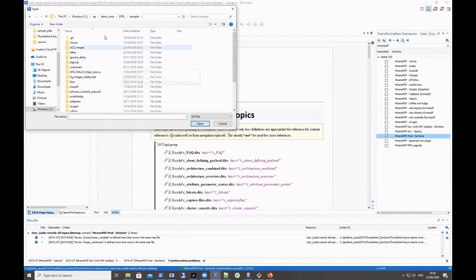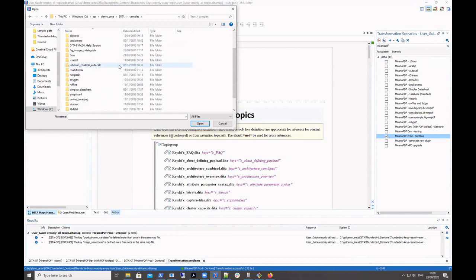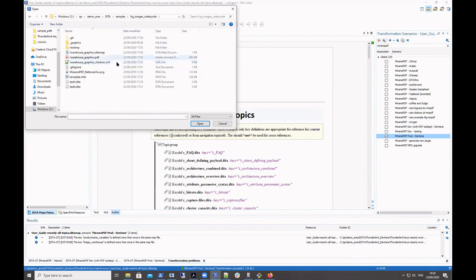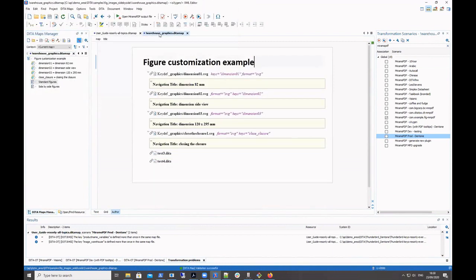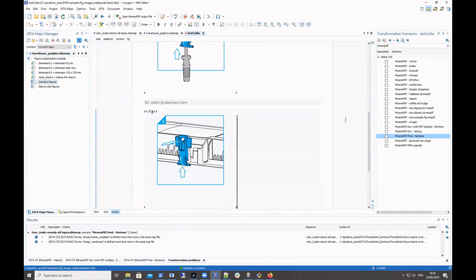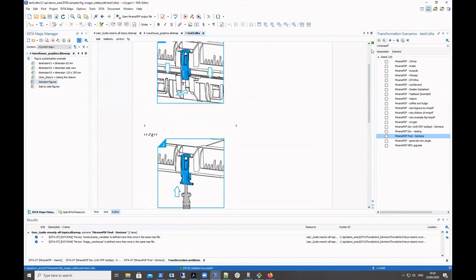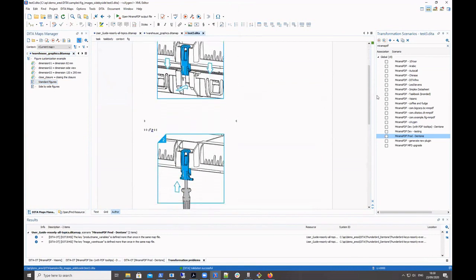I'm just going to, where is it? Samples. I'm looking for fig images side by side. Okay. So here's an example of a simple customization. If we look at these standard figures, you just have a set of figures laid out one after the other.